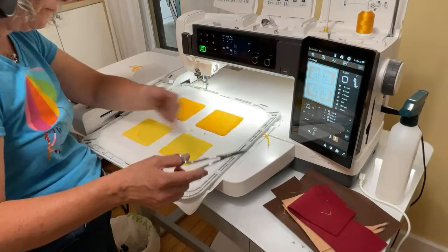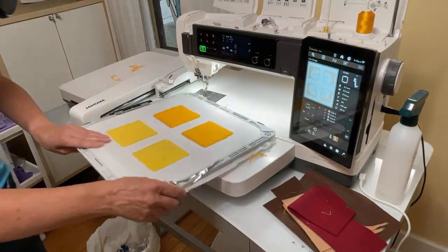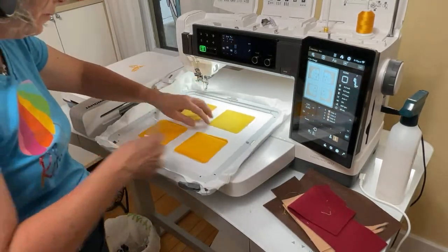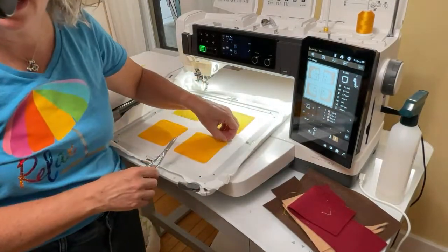All right. Now I'm going to trim the other side. And then I'll be able to put it back in the machine. Okay.